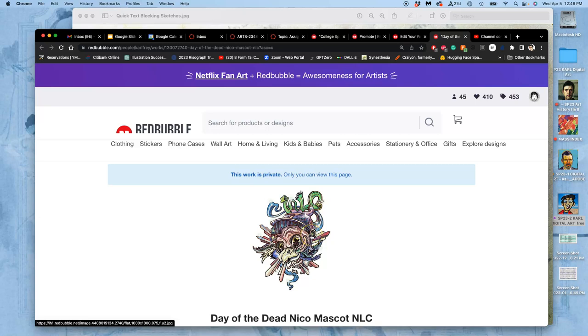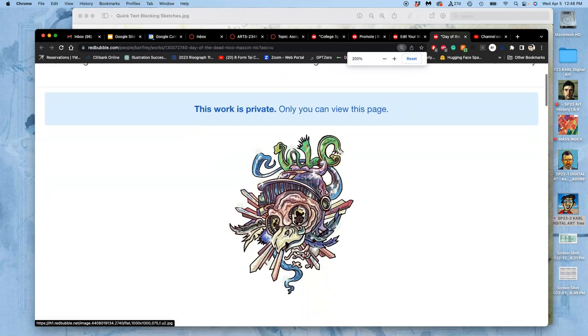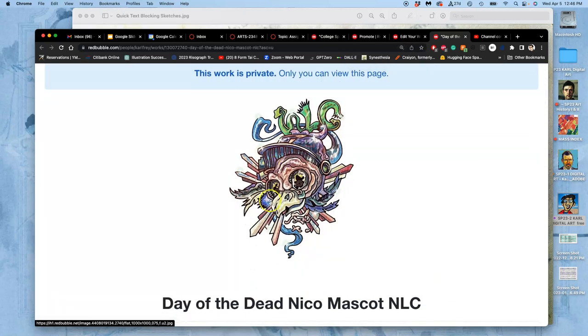The first problem is we want to add type to our designs, but we don't want the type to compete with our designs and make it so we don't look at the image, the spot illustration, as much. So this is just a simple one which does handmade type. I made the NLC here with a lowercase n and then an L and a C as kind of frayed banners just sitting on top of this elaborate Day of the Dead illustration, right?